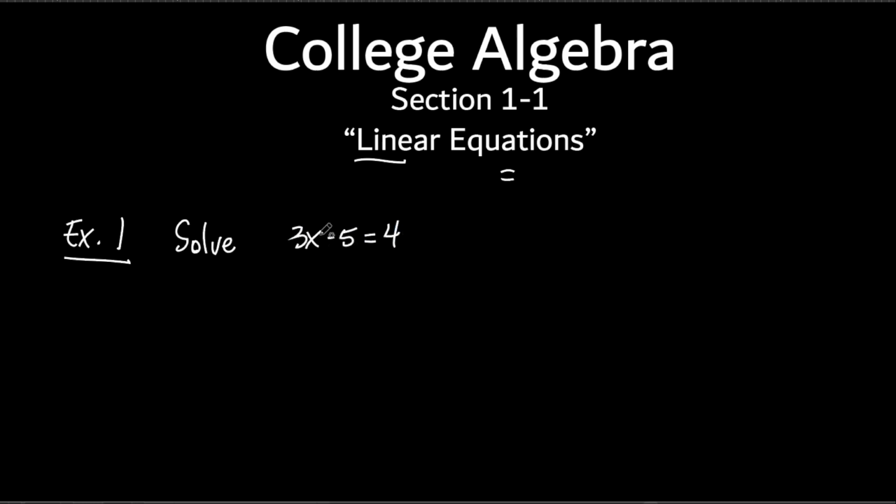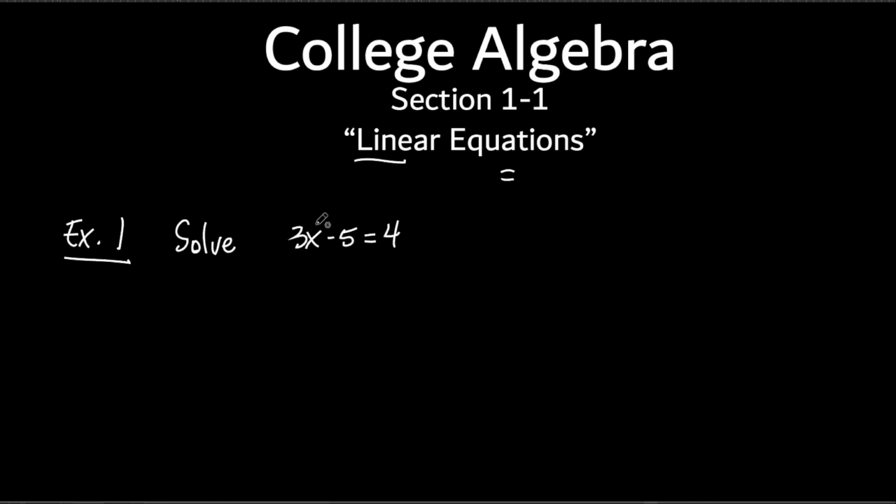Okay, so we want to find out what this value for x is in order to make the left side equal to the right side. I'm really crossing my fingers on this, and I'm praying that we know how to do this, okay? But I'm going to show you anyway. This is the first one, example 1. Okay, so here we go.